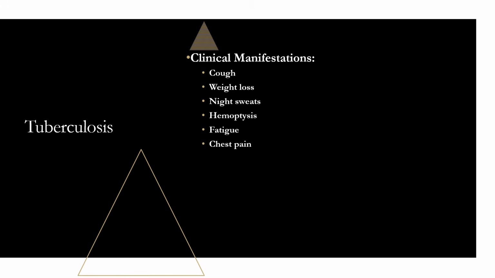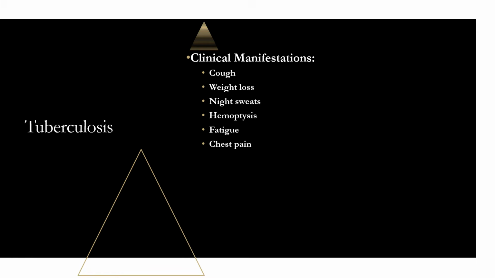So you have to be really careful when you're reading the vignette, or in real life, of course. The keys are going to be that they're going to mention something in the history to key you into TB rather than a malignancy. They may mention that they've been traveling internationally. They may mention that this patient's a non-smoker, or even that they're young, which we know is not common to see a young non-smoking patient with a pulmonary malignancy. Most of the time, it's an older patient that's been a smoker for many years.